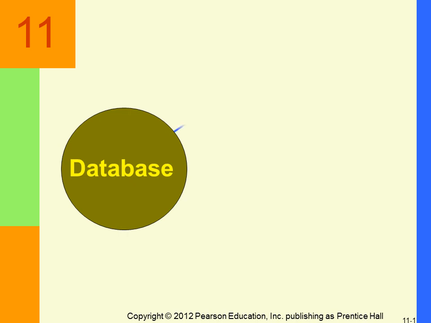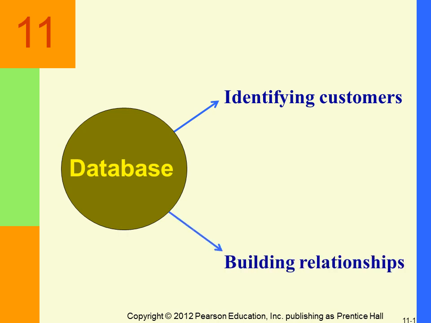Database marketing is important because a database is going to allow us to do two things that are really important for marketing communications and marketing in general. The first is identifying customers, and the second is building relationships. So how do we build a database, and how do we utilize a database to help us perform these two tasks of identifying and building relationships with customers?